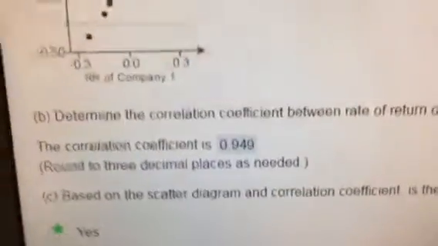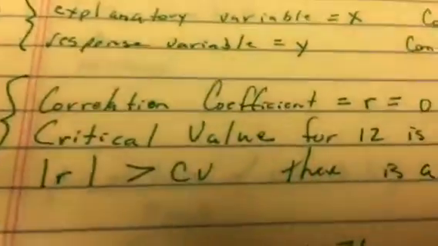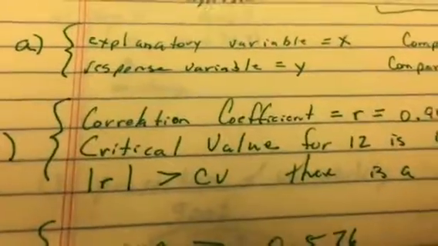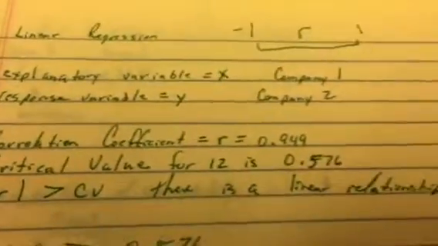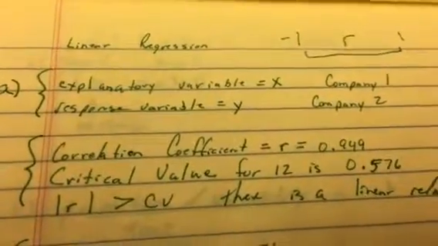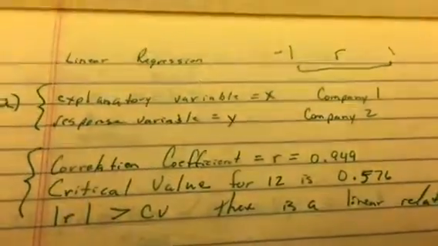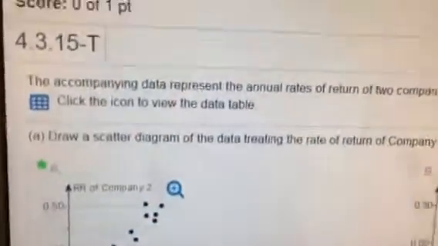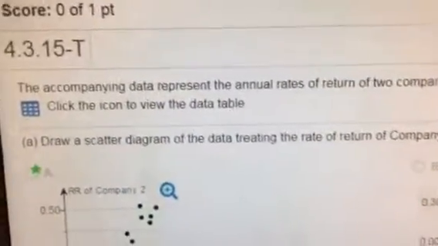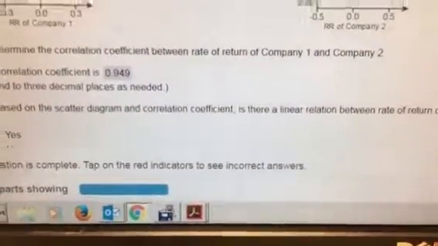Now, here's what we're going to use this for. This is very important. If the absolute value of my R is greater than the critical value, that means there is a linear relationship. Now, the problem is, where do we find our critical values? Well, on this particular one, it does not have a box to check to find your table. So if you go to your course information and you go to your formula sheet, I'm going to pull this up.